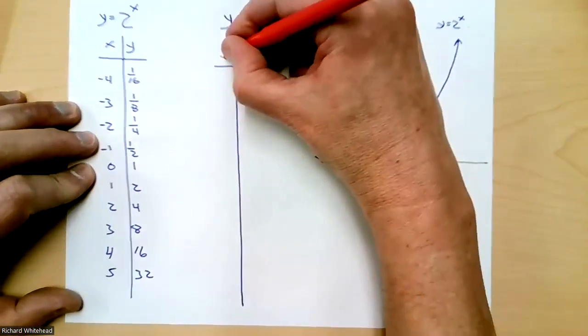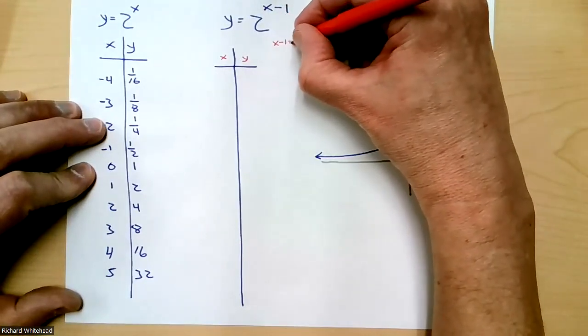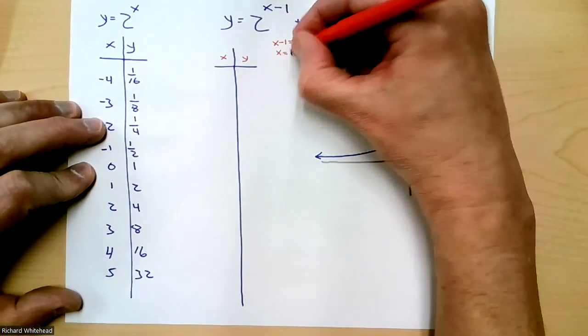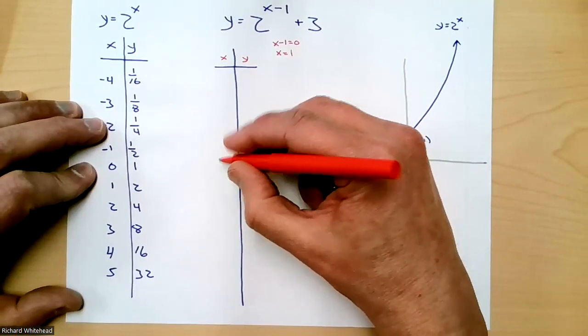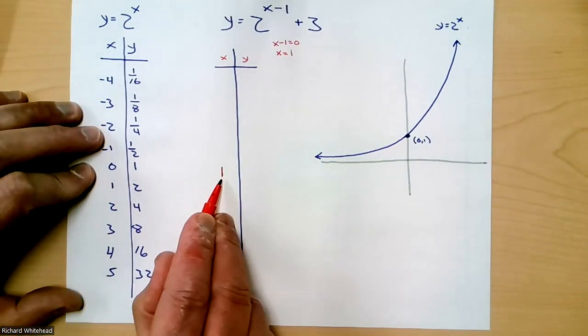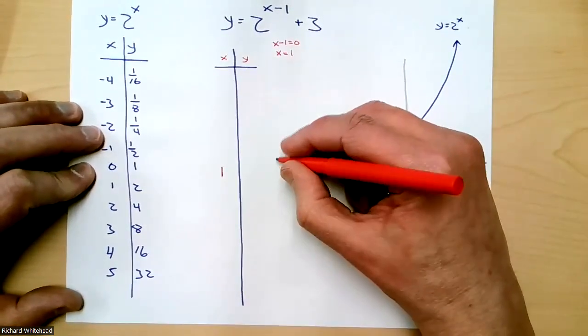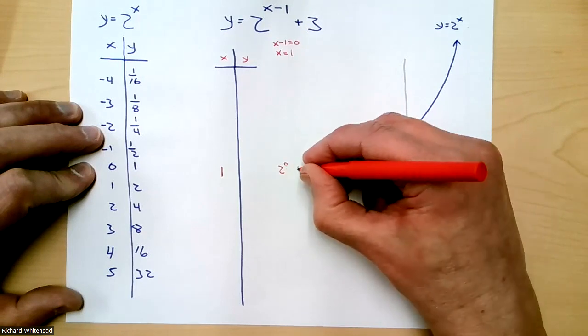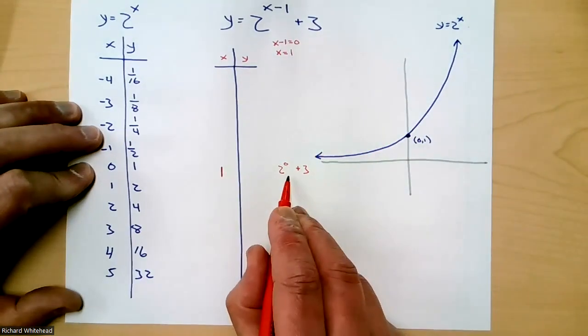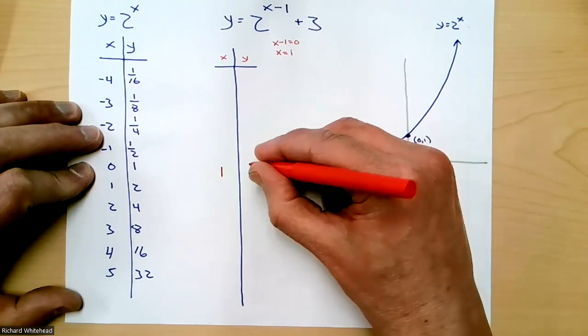It's the 0. We would say, well, x minus 1 is equal to 0, so x is equal to 1. So see, our new center, and I know this is probably not the best terminology, but our new center is going to be that 1 because it makes a 0 in there. Because that's going to make 2 to the 0, but then you have that 3 in there. So 2 to the 0 is 1, plus that 3 makes 4.